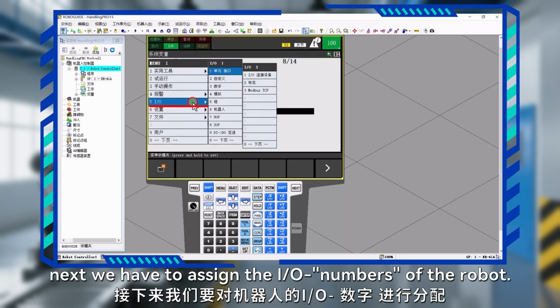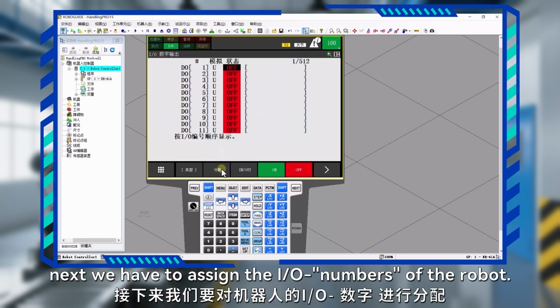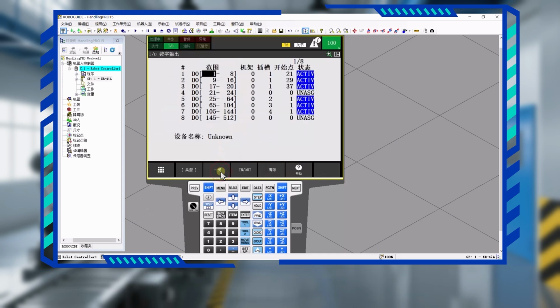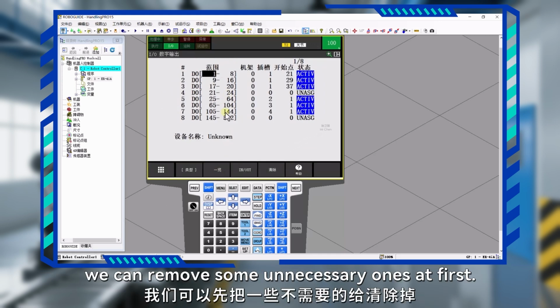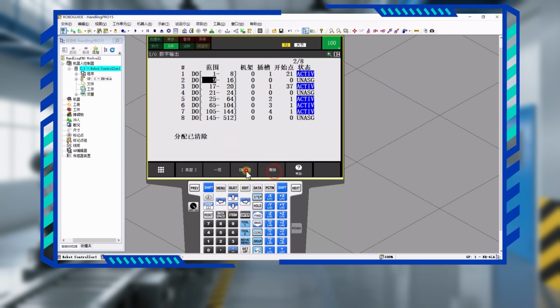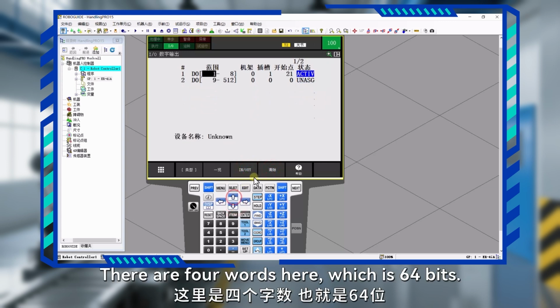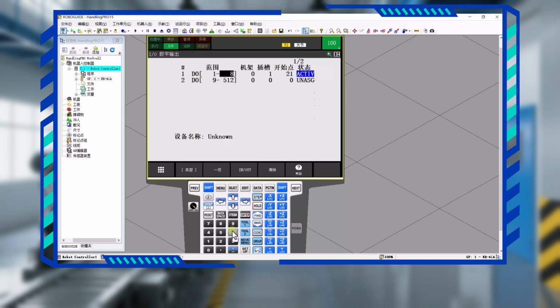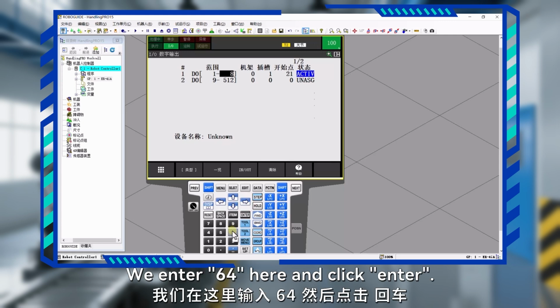Okay, next, we have to assign the I/O numbers of the robot. Here, we can remove some unnecessary ones at first. There are 4 words here, which is 64 bits. We enter 64 here and click Enter.